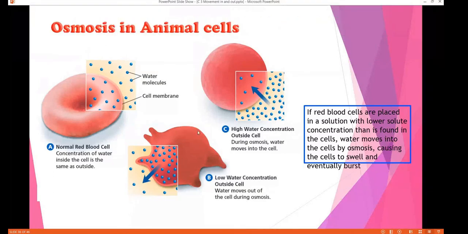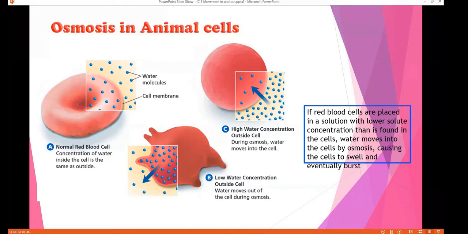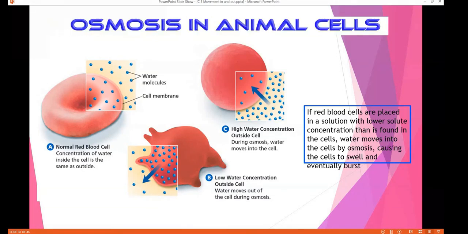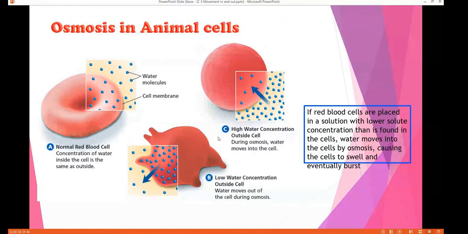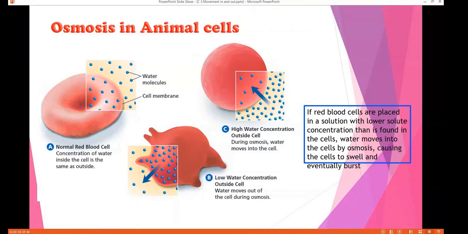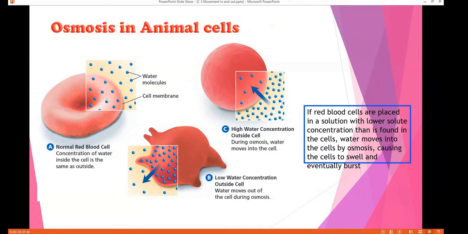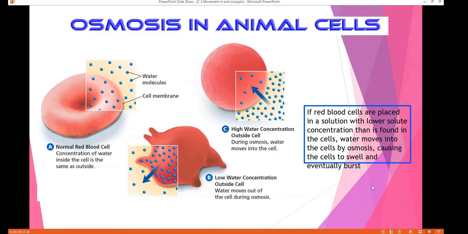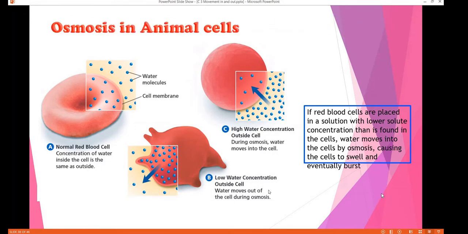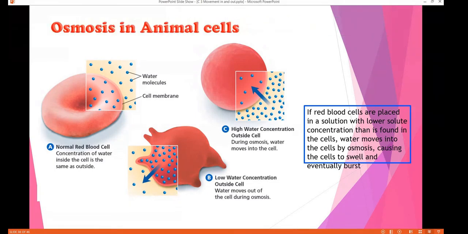And then for the cell, how does the cell look when this happens? It's going to be flaccid. Very good. So it is flaccid and it is shrunk. Why? Because the water molecules are moving from inside to the outside. Then what's happening in C? The concentration of water molecules outside the cell is higher than the concentration of water molecules inside the cell. Therefore, since the water molecules move from high concentration to low concentration, the cell is going to receive water molecules, resulting in a healthy, turgid-looking cell.